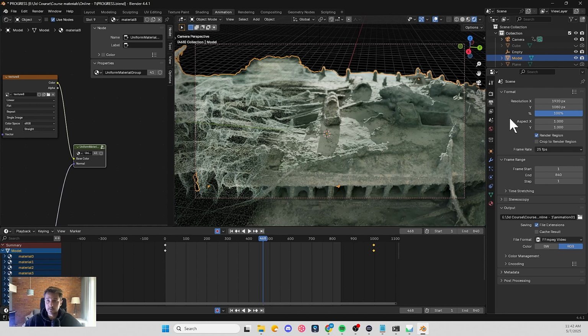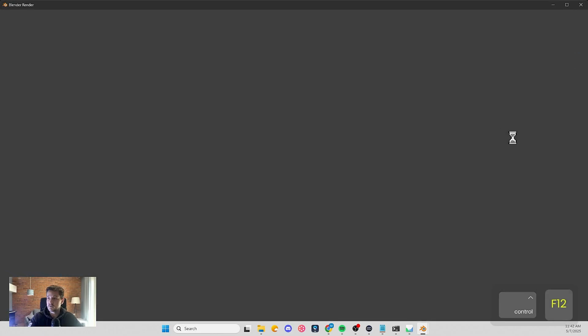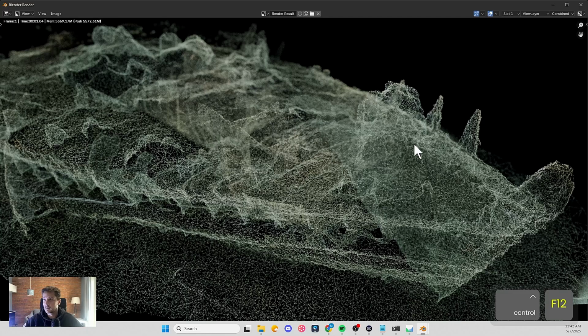And now, important, instead of pressing F12, press Ctrl F12, which means it will render out the whole animation. And here at the top left, it's going to show you which frame we are on. I mean, it's going to show you if it wants to. We were just on frame number 3 in just a second. Okay, you see, right now we are on frame 13, and so on and so on. See you in a bit.